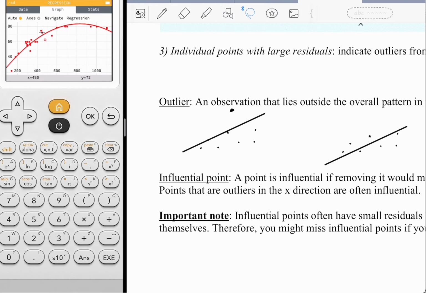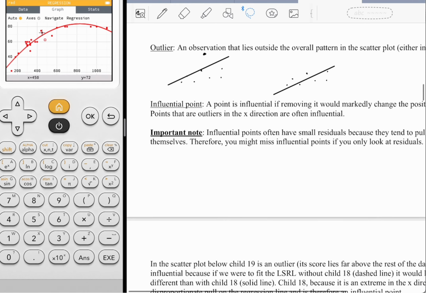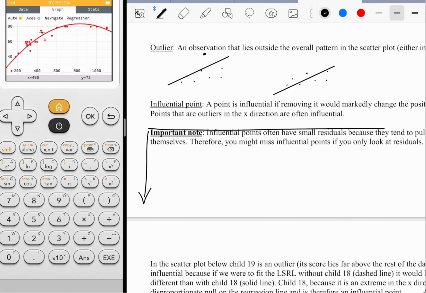Now, as opposed to an influential point, for some reason I decided not to give you any room whatsoever to draw this picture. I suspect this line of writing was supposed to be on the next page, because that just seems to make sense. And since I never tend to read the stuff that I write contextually, I don't know if that makes sense, but I'm sure it does.